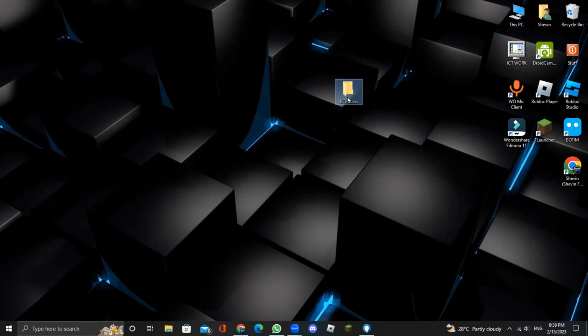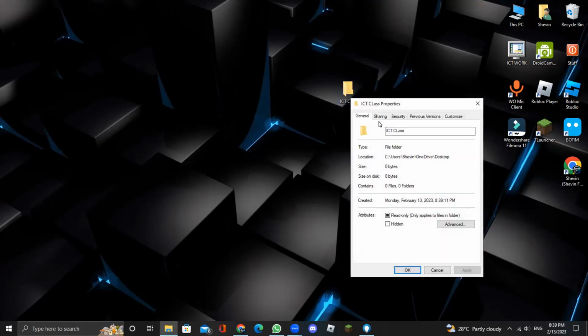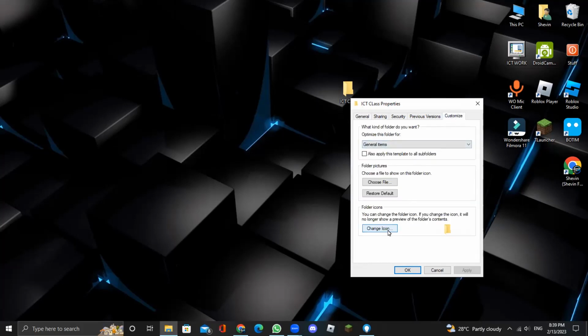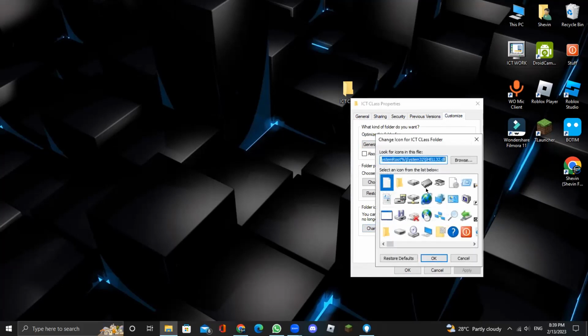Okay, now right click on the folder and go to the properties. Then go to customize. I just need you to assign MS Word icon to this, change icon. Let's get MS Word icon. How to do that?